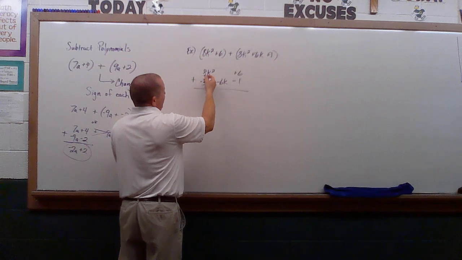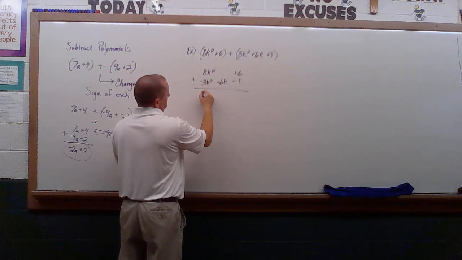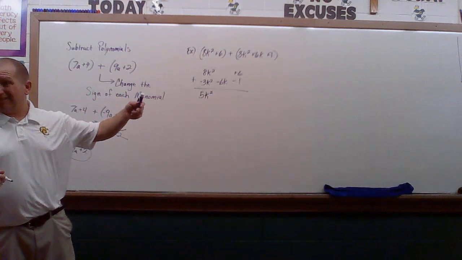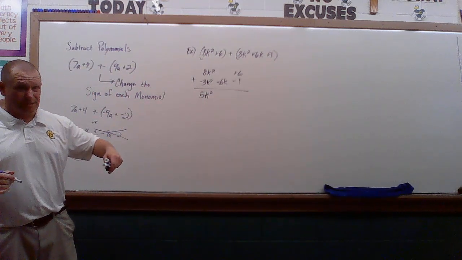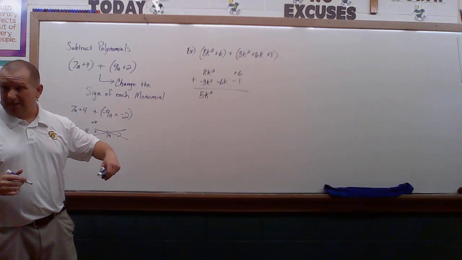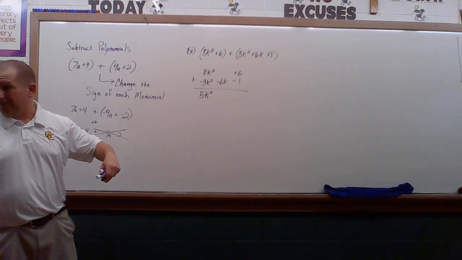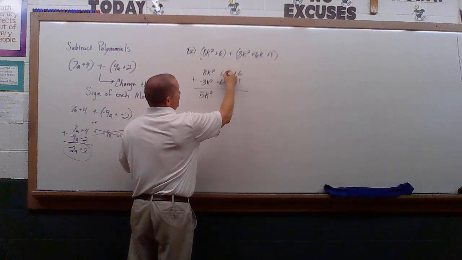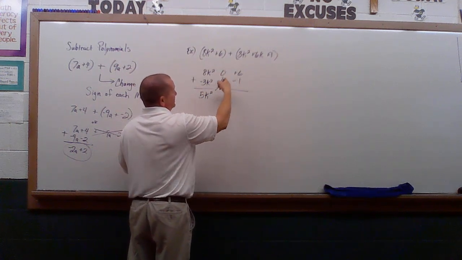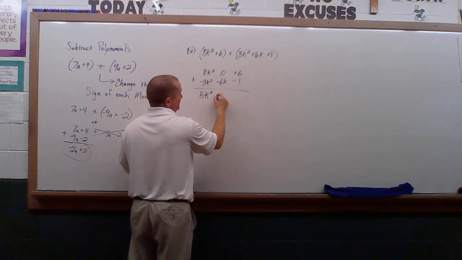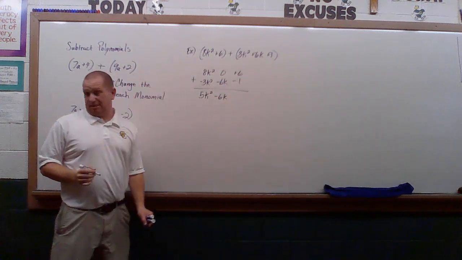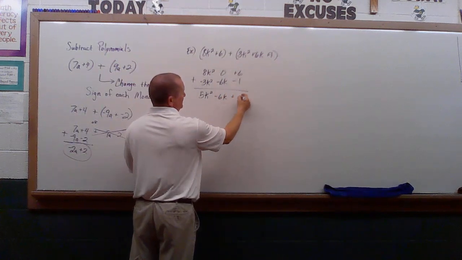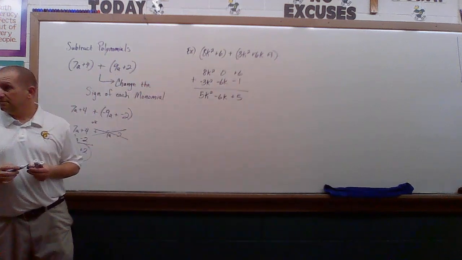Now, basically, we're taking 8 minus 3, which is 5k squared, right? Remember, if I start out with the k squared, I've got to end up with the k squared, unless what happens? They all die out, or we all kill them, right? Okay. How about this one? 0 plus negative 6k, or 0 minus 6k is negative 6k. And then what is 6 minus 1? Positive 5. Okay?